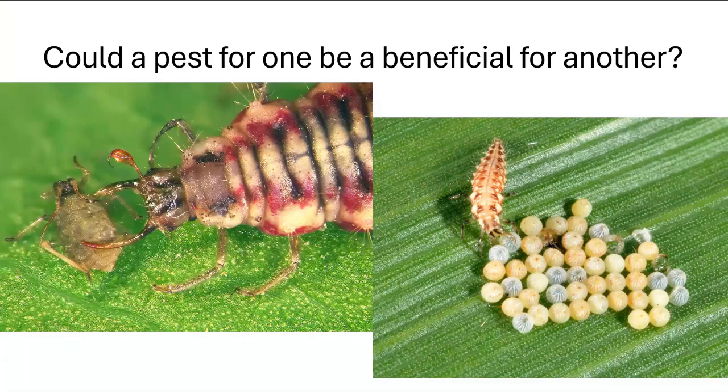Especially, some things we sometimes run into are like, let's say we really need a parasitoid, a really specific parasitoid wasp to attack a specific pest problem that we're having. Maybe we even introduce it into the field or introduce it into the greenhouse. If you have a big lacewing population that's eating all those eggs, that's becoming a pest, even though we almost always think about lacewing larvae as beneficial. So again, just some food for thought as we think about pest management.